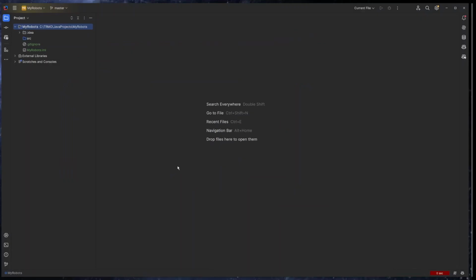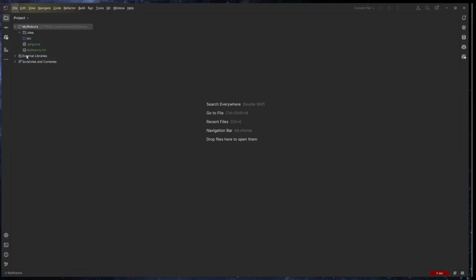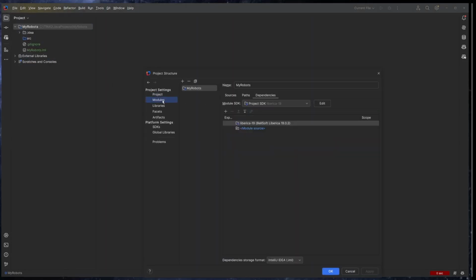And here we are, a new empty project. First we must add the Robocode code so we can inherit from the junior robot class. We do this by selecting File up to the left, then Project Structure and Modules, then select the module, and then the little plus here to add a new library to your project.